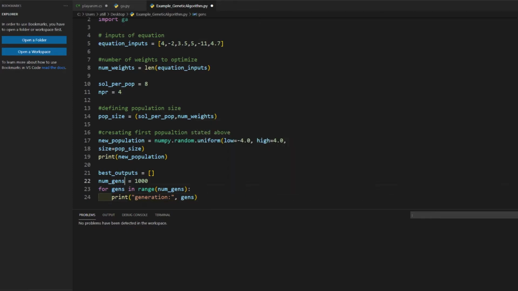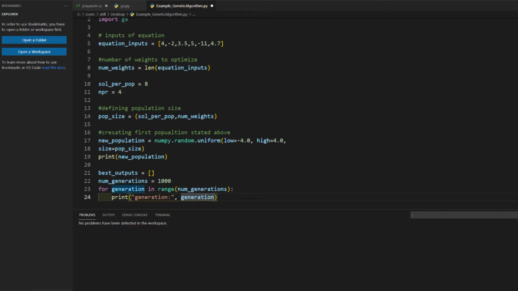Actually, just to make sure that nothing breaks, we might write generate num generations. Okay, now we're gonna go down here. We're gonna write generation.